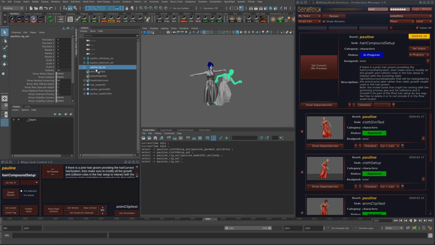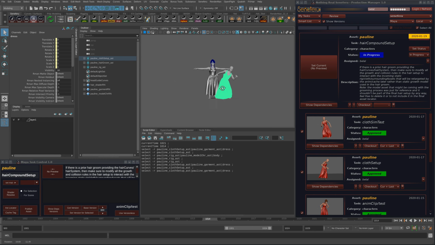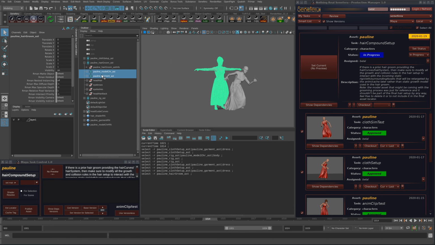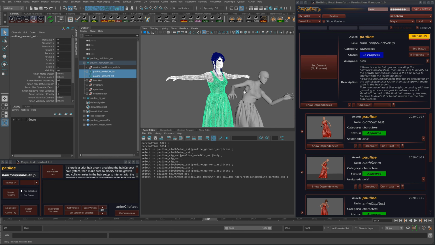This is not the Maya scene of the rig, and this is not the Maya scene of the close setup, but this is a one frame cache of each one of them respectively. And notice that we are not interested in these objects anymore.